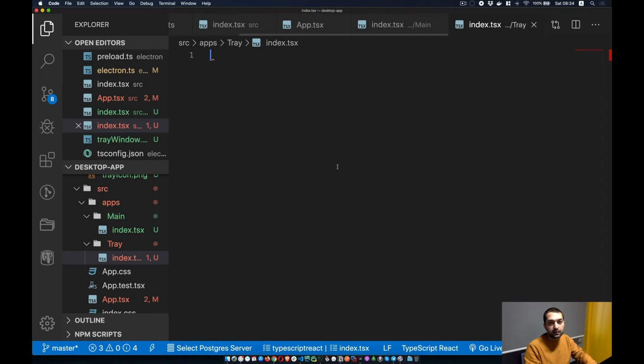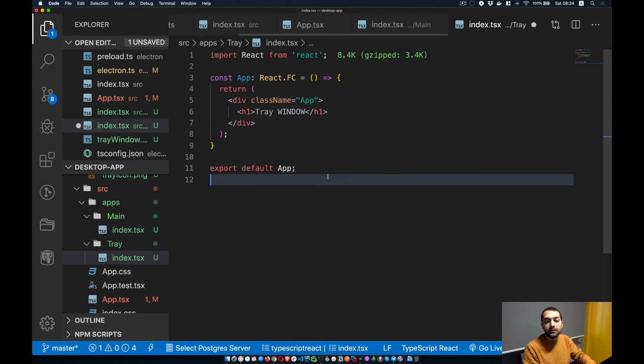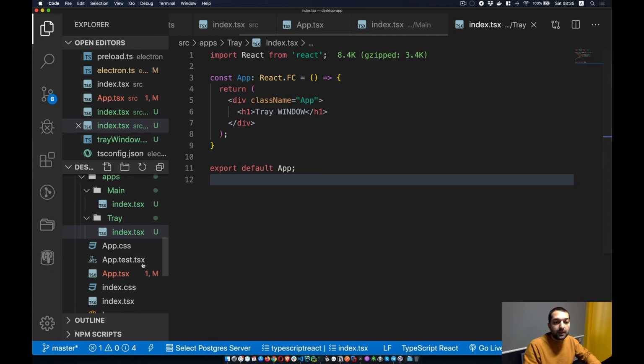And this one is going to be a little bit simpler. We just want to understand if it's going to work or not. So we are just making a default title text just to see that window showing up.